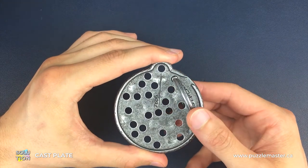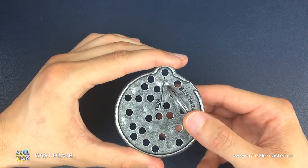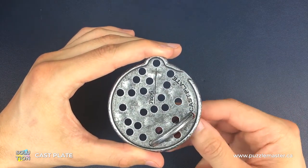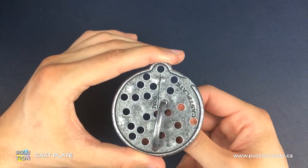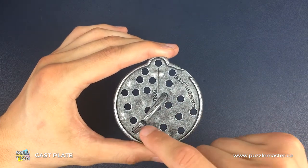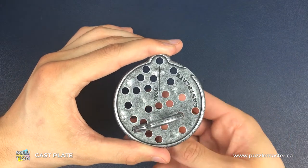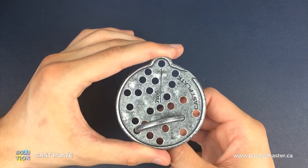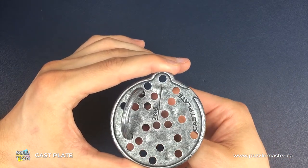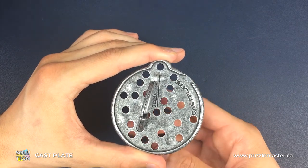We're then going to move out to the right hand side and do a big arc around, going from the furthest right hole to the furthest bottom hole when we're in the right position. Then we can work our way around this little triangle of holes. We start off in the bottom position, then go to the top left, and then use this hole over here to go into the hole on the right.